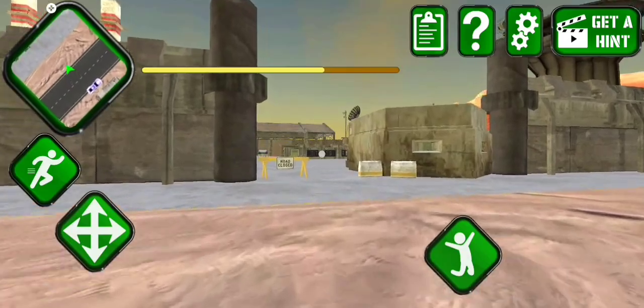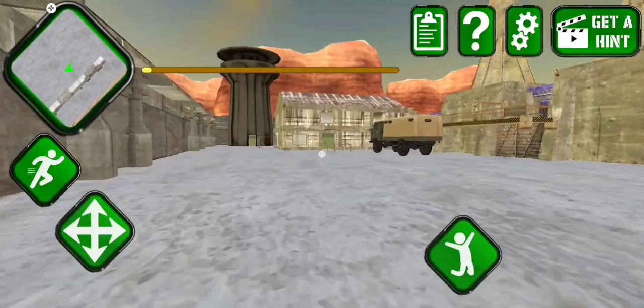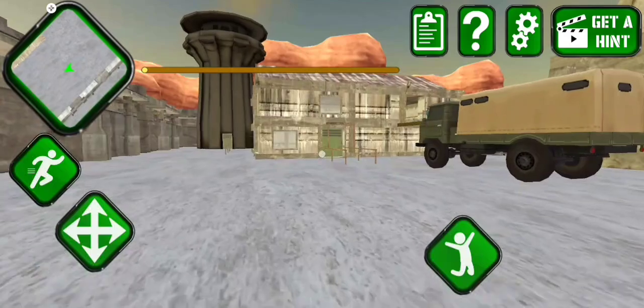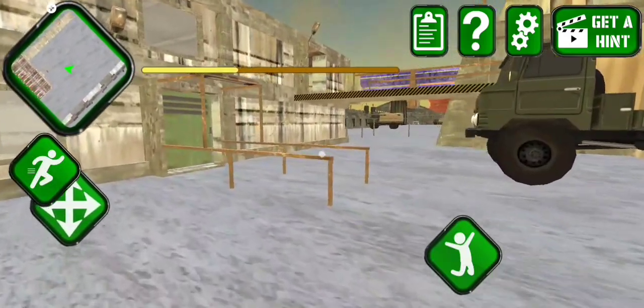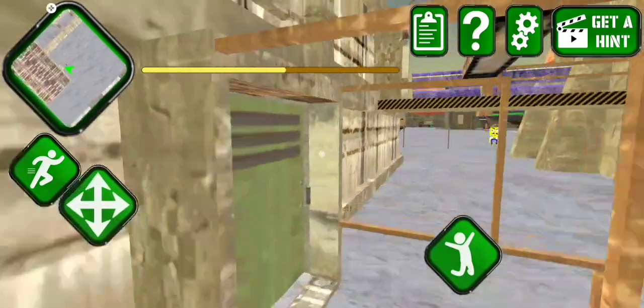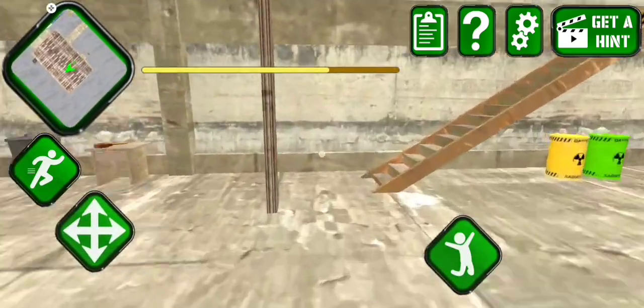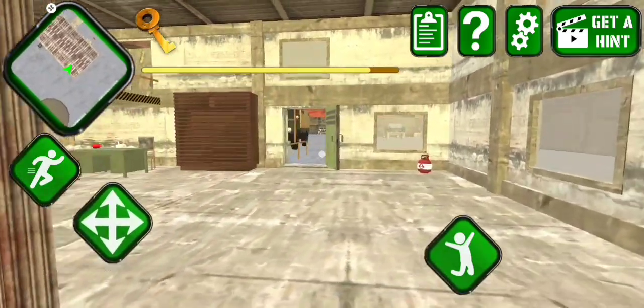Hello there guys, today we're playing Sponge Area 51 Neighbor Escape Alien Base Secret again. It's been a while since we've played this game, so that's why this is the game I decided to play today. There's SpongeBob over there. It looks like there's a key. We just found the golden key.